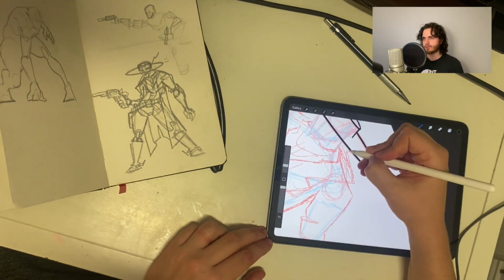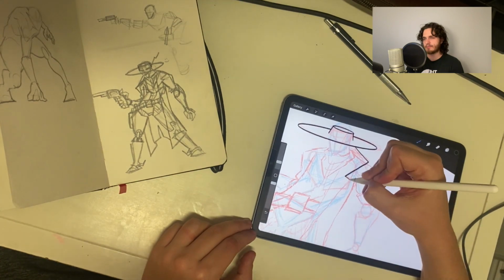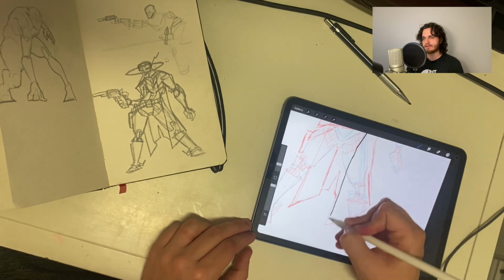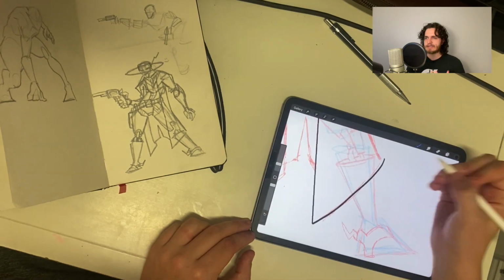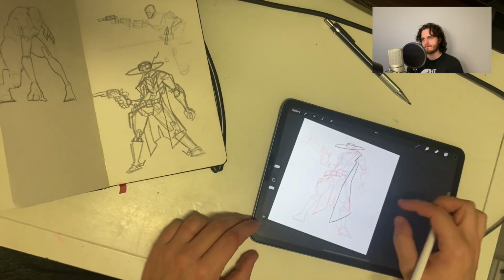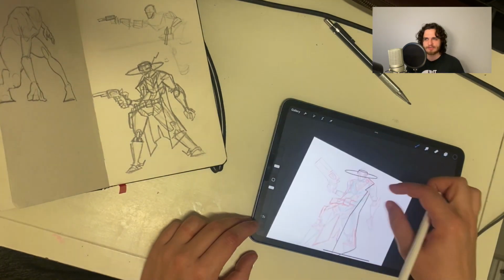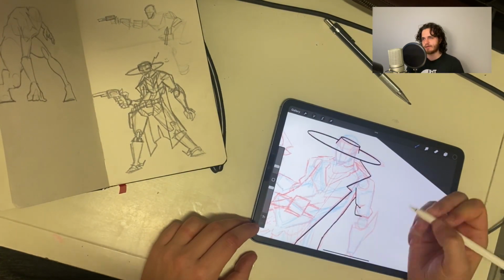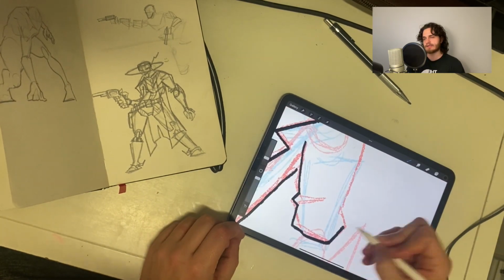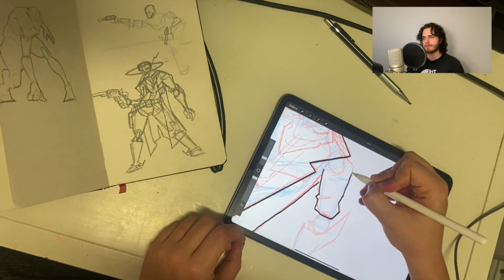And we'll see as we get into it here. But I'm really happy with how he has developed over the past couple months. A lot of the key components of the character are there, but I think that I have really streamlined his look, and he's a lot better for it. But we'll do maybe a little comparison at the end and see if you agree with me.